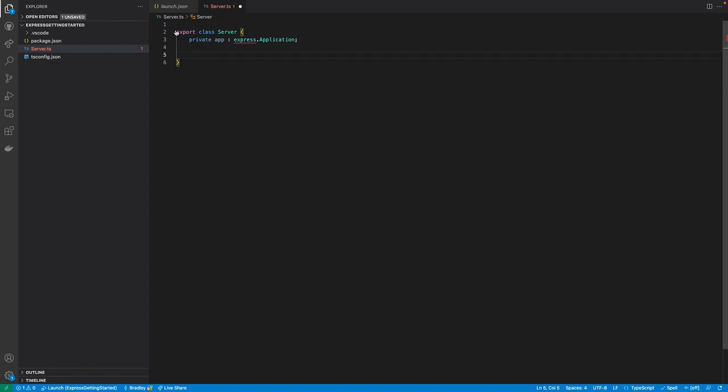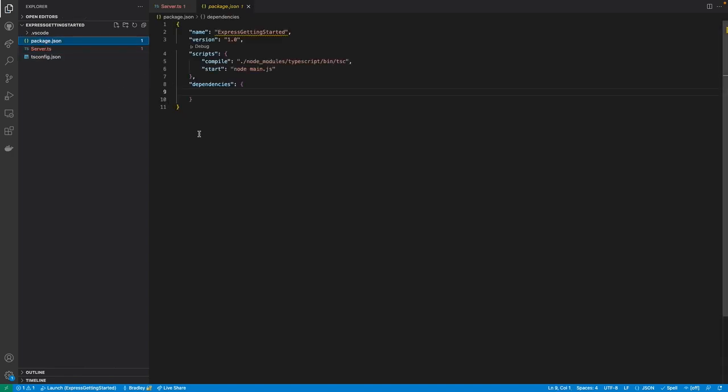Okay, and we already have a compiler error here, so let's get that corrected. There is no Express. We need to import that. Great, we still have a compiler error, and that's because we haven't installed the package. And so my third piece of boilerplate file is the package.json, which we use for every TypeScript project as well. We will call this package Express getting started, version 1.